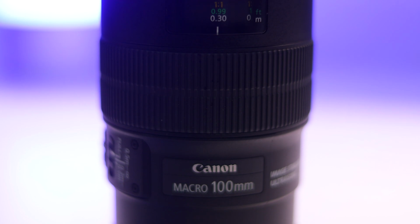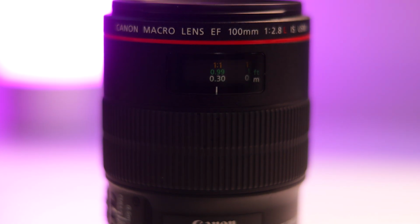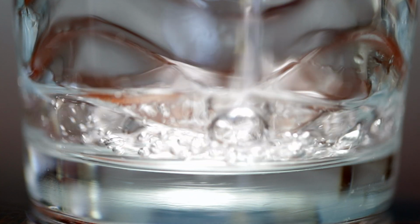And this is the Canon 100mm macro 2.8 L series lens. I love this for video. I do use it for photography sometimes, but my main purpose is video. I absolutely love how close I can get with this baby. It captures up close, high quality, gorgeous looking shots.